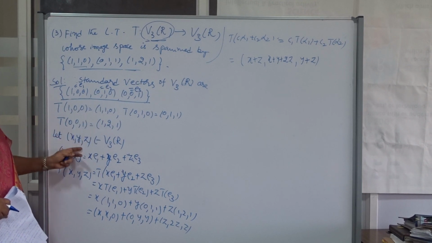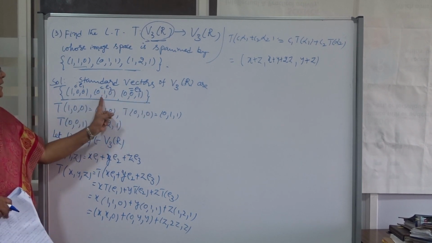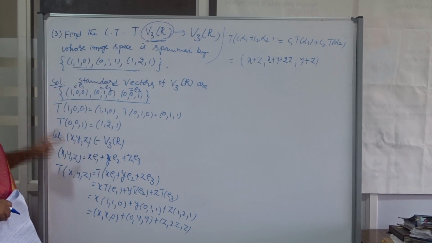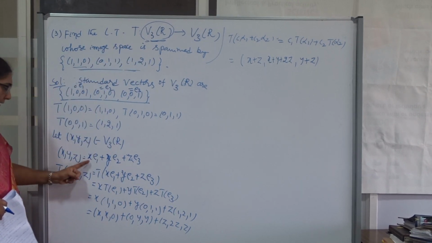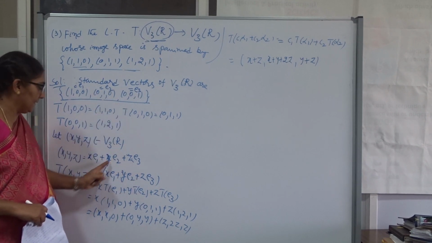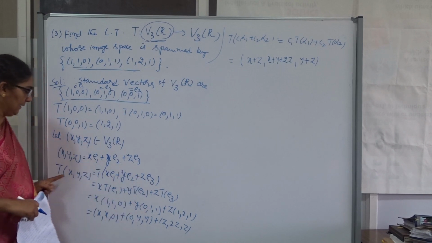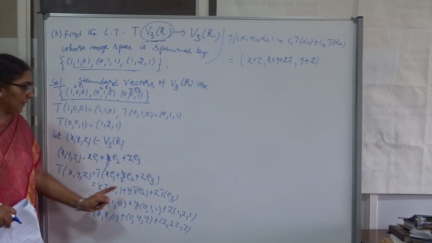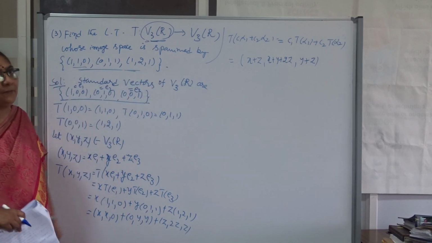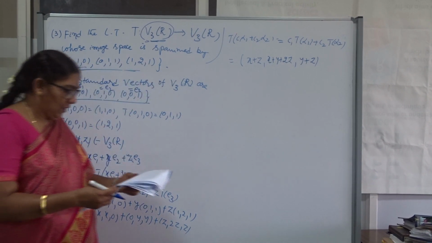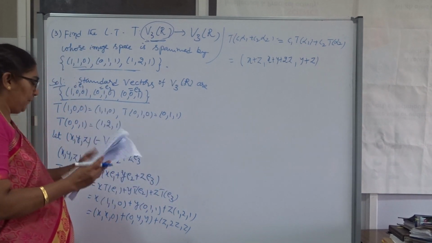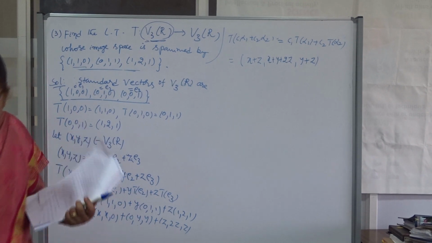After that you choose one of the vectors. These vectors are an ordered basis of the domain. From the definition of an ordered basis, any vector in the vector space can be written as a linear combination of the vectors of the ordered basis. And then apply the linear transformation on both sides. Apply the linearity property of a linear transformation. Simplify it, and finally we get a function. This is a way to find the linear transformation function.